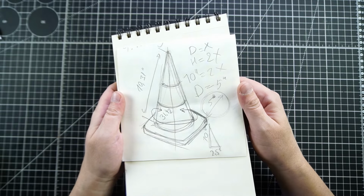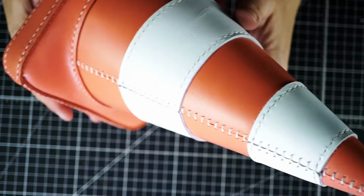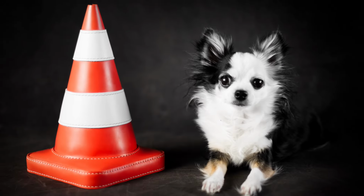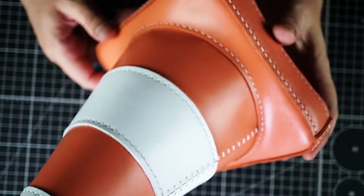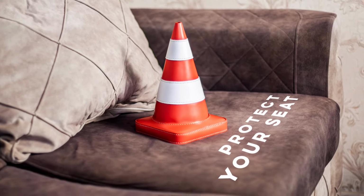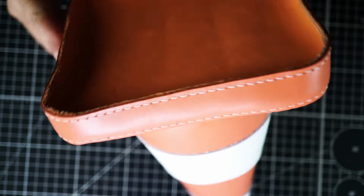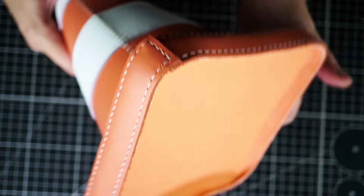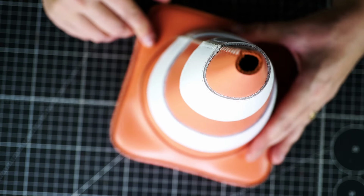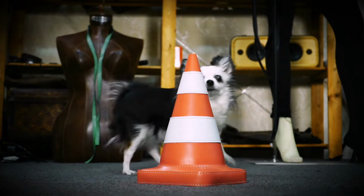I came up with a leather traffic cone this time, which is a very useful addition to any household, because you can use it in so many ways. You can protect your seat so nobody sits there. Otherwise, you can use it as a doorstop if you fill it with something heavy. It's also a great sporting equipment for your dog.